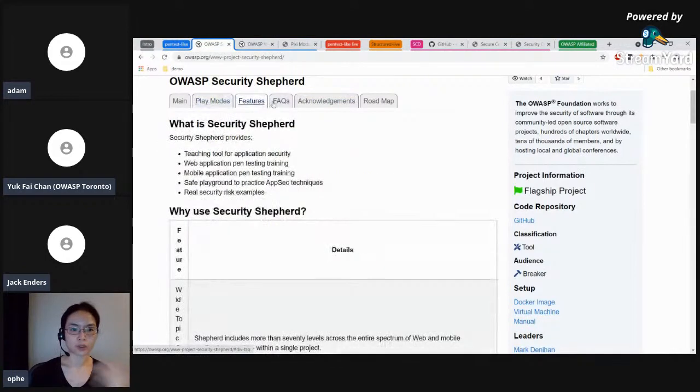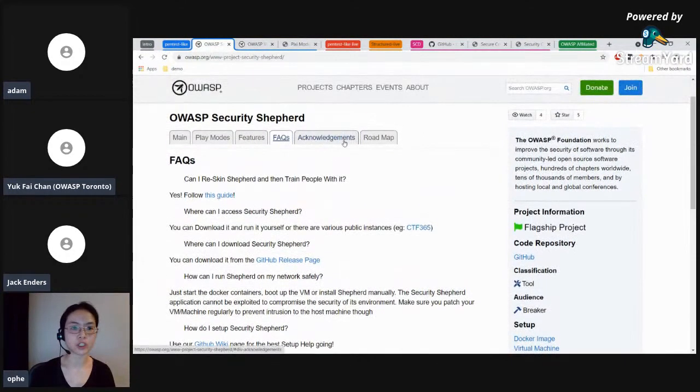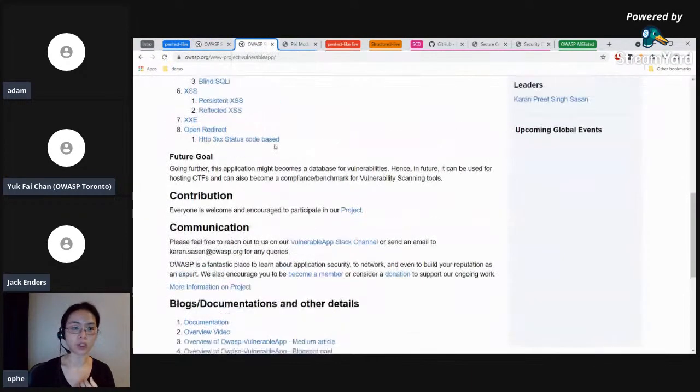They'll talk about features, facts, and things like that. As I said, it's a whirlwind tour, so I'm not going to go into it too much, but this is one of our flagship projects. It is super popular. It is used in a lot of other hacking frameworks and even paid educational content as one of the basic applications that you can scan and work with.